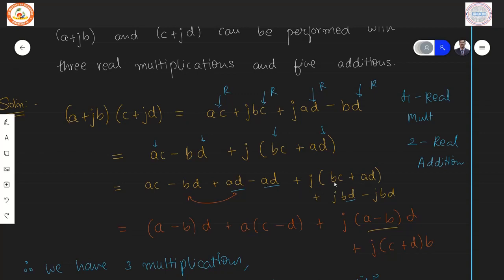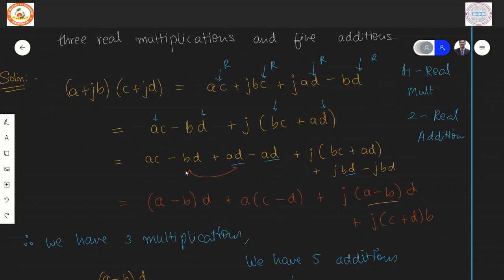And for the second term, imaginary part, we are adding a value J times BD and we are subtracting the same term. As a clue, you can observe here we have AD in the imaginary part, the same AD we add and subtract. And here we have BD and the same J times BD is added and subtracted. This can be thought of as a hint for you to remember the method.